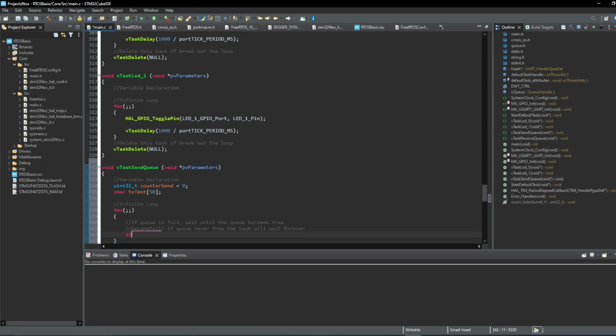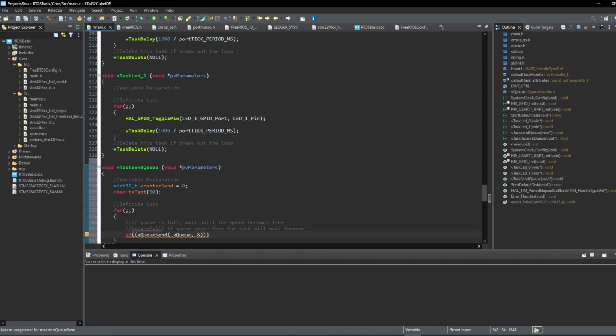So here, after this short explanation, we're gonna create the xQueueSend function, and as parameters for xQueueSend function, we have here the handle xQueue, the queue created.